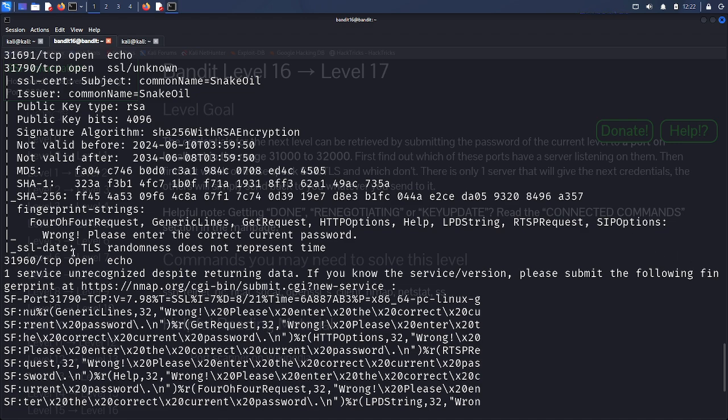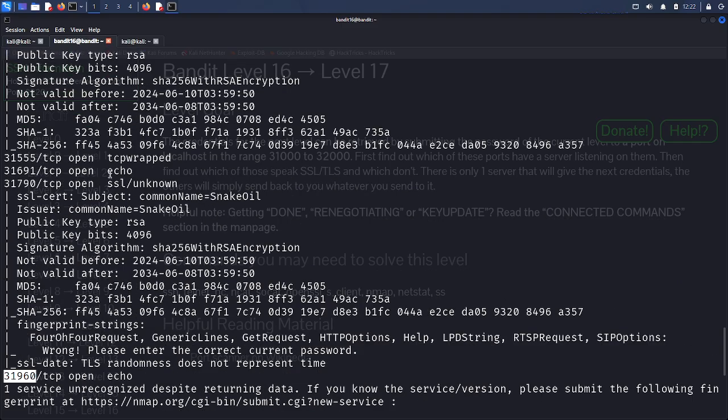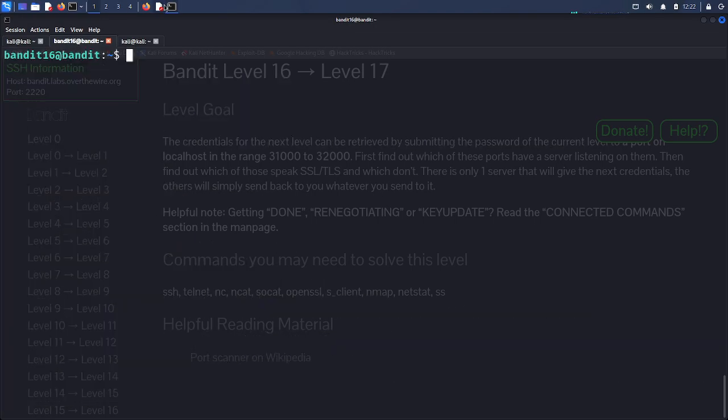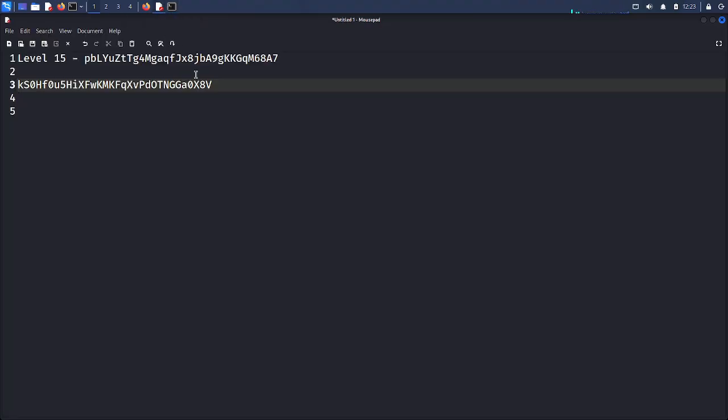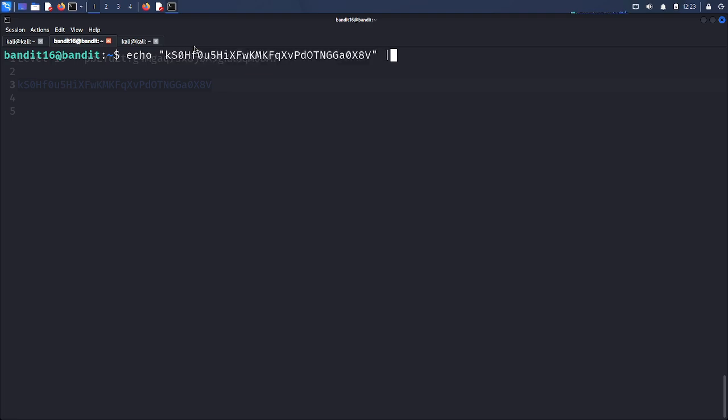Hmm. We'll try this one. Let's try it. Okay, so echo, the password that we got, pipe it into ncat. Loopback address.